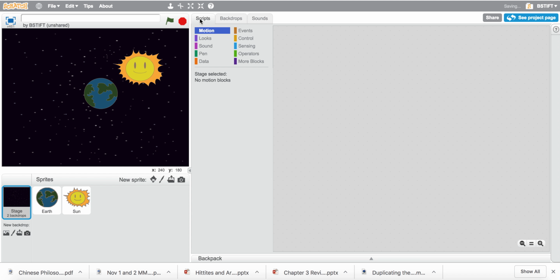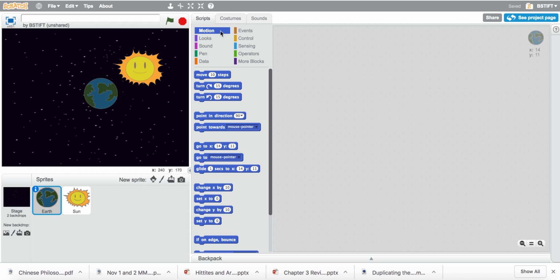And in the other areas of Scratch, let me click back on my sprite here, I have the script. And the script is a fancy name for the code. And each sprite will have its own script.